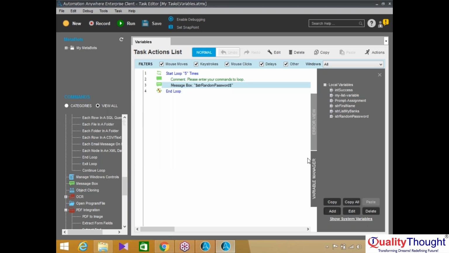In list type, you can store only one row, or one list of values separated by a specific delimiter. Let's say you have a list of bank names, each separated by an enter: HDFC, after one enter SBI, after that ICICI.